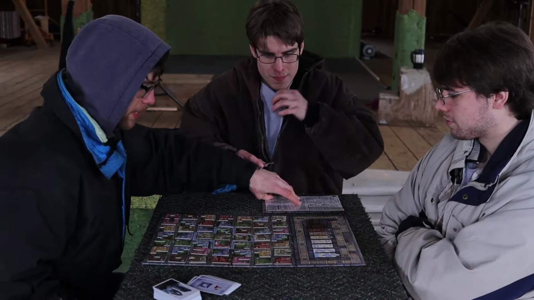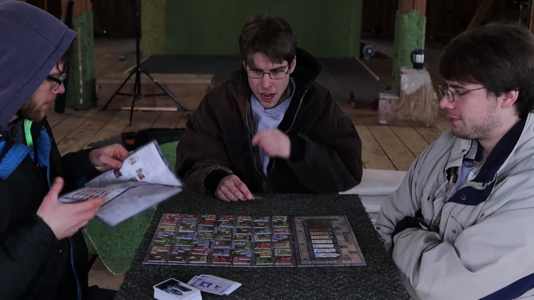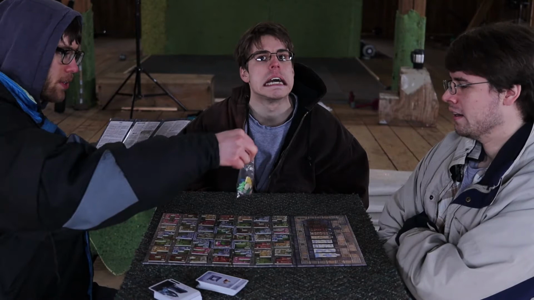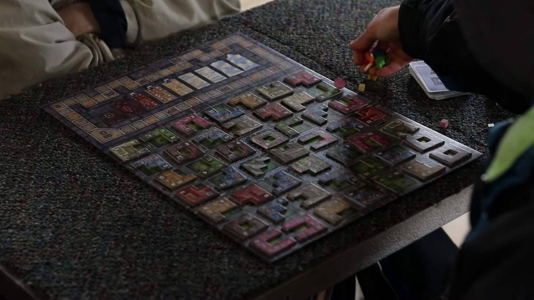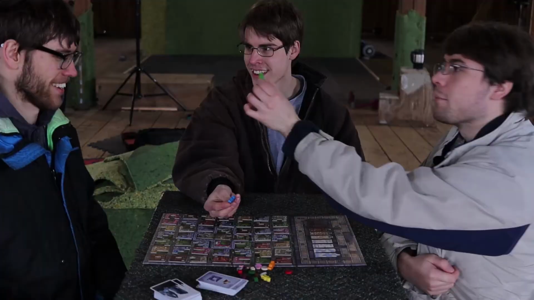Okay, we got all the pieces on the board. All the tiles. Yes. We got to take out the little wooden pieces. I guess while we're at it, what color do you want to be? I can't close my mouth all the way because my wisdom tooth bites on the inside of my cheek. I'll be blue. Has everybody got a good whiff of it? I'm green.